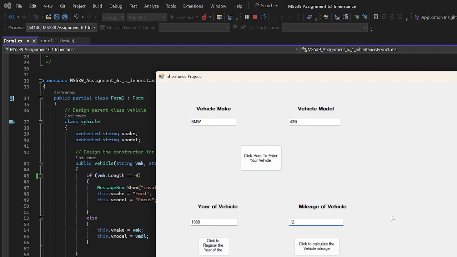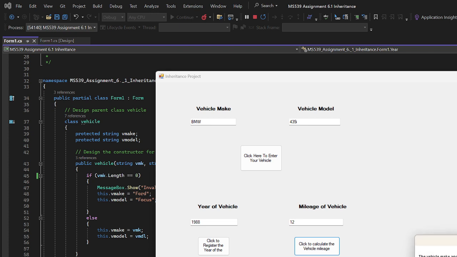Let's see if we can do a mileage of 12. Brand new, right off the lot car. And it tells us right away our mileage is set too low, because I don't know about anybody in this house, but nobody's owning a new car anytime soon. So our mileage is set to a minimum of 20,000 by the computer.